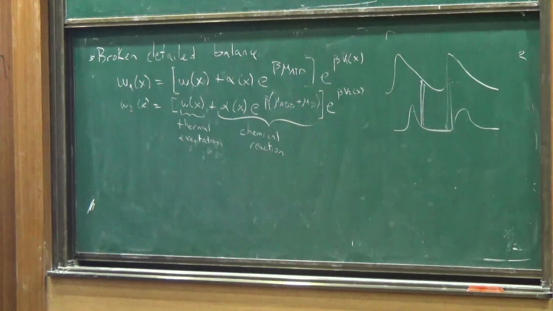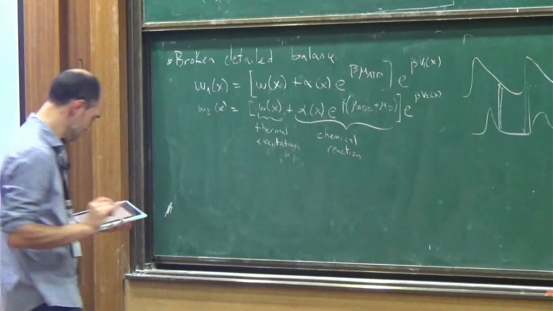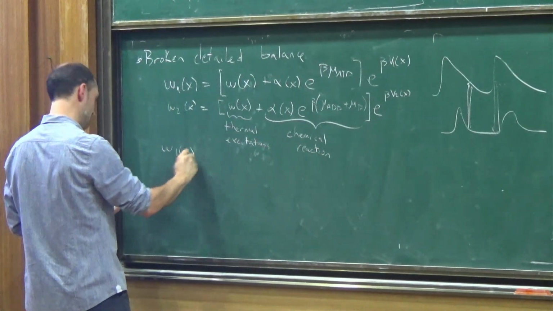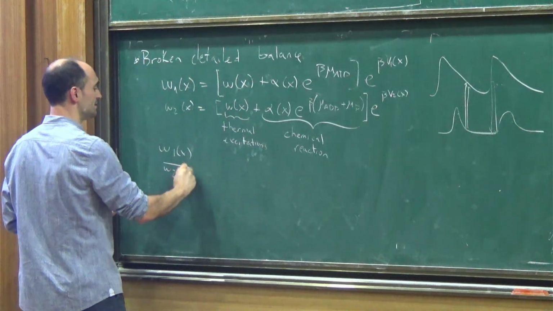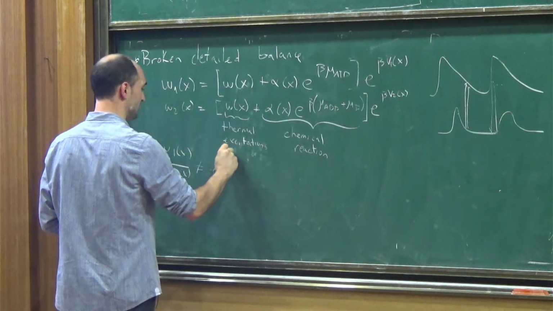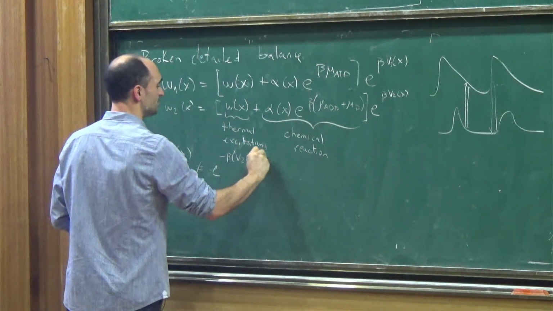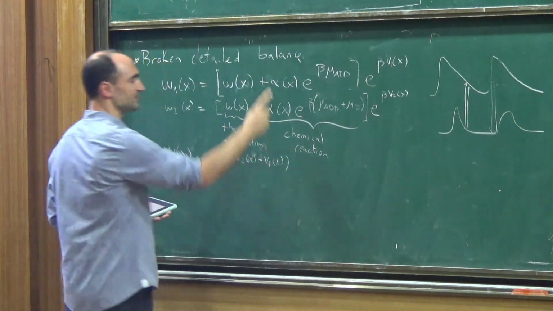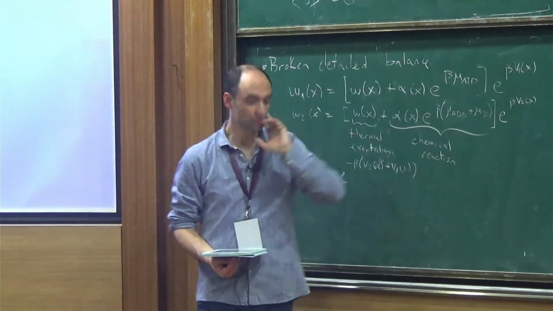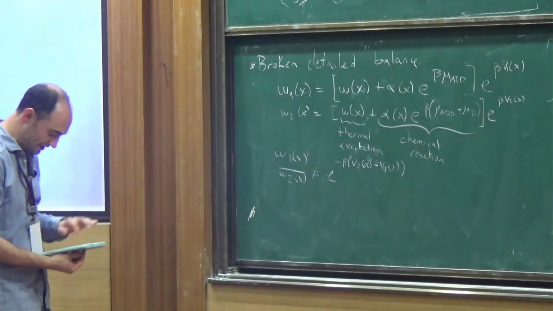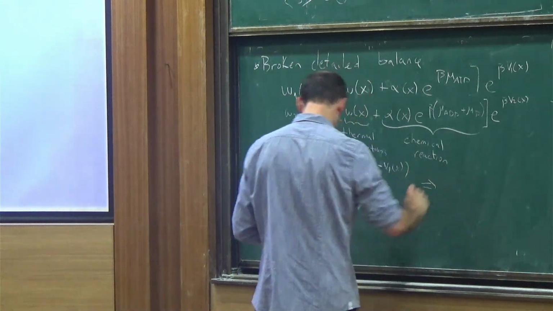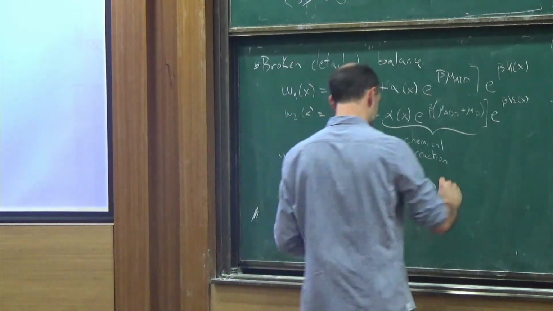If you do this, and trust me, this is really simple, you will see first that omega 1 of x over omega 2 of x does not obey detail balance. It's not e to the minus beta (v2 of x minus v1 of x). You see it immediately when taking the ratio. And one interesting observable that you can build out of this is the following quantity, omega of x.